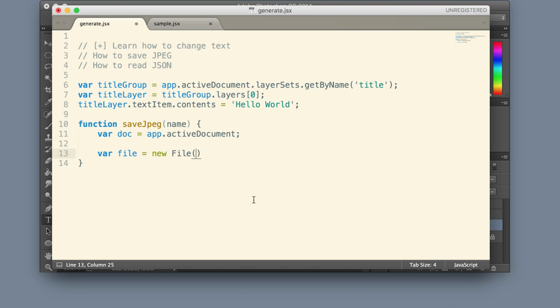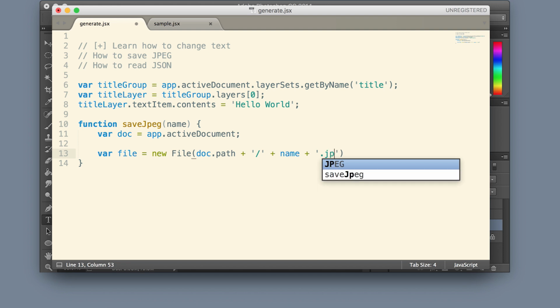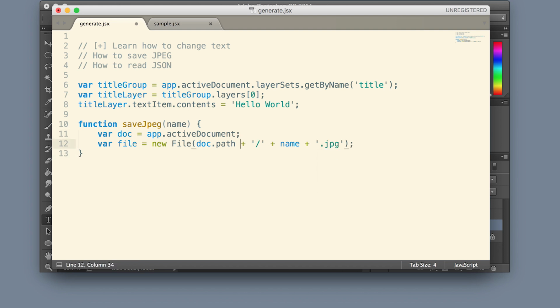So I'll take doc. Luckily, it has the property called path, and to that path I can append a slash, append name, and append the extension .jpeg. Okay, so now I have the file to write my layer to.